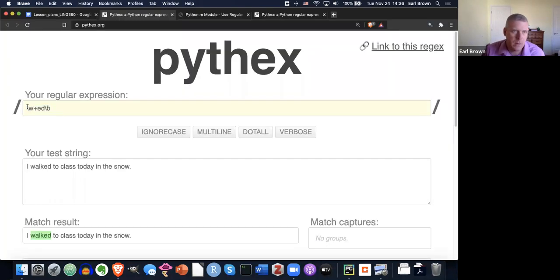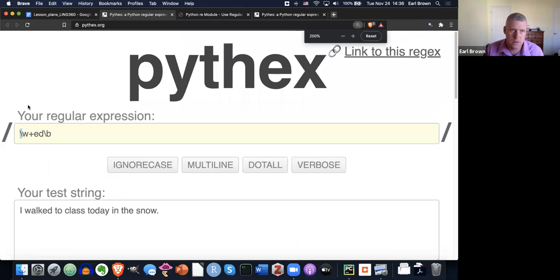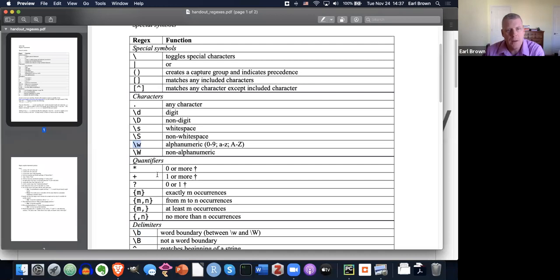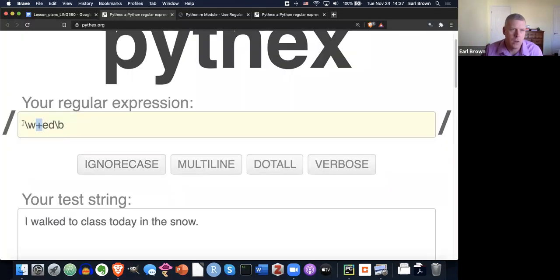I have \w right there, and then I have a plus sign after it. The plus sign, down here in the quantifiers section, says 1 or more. It gives you 1 or more of the previous thing. So in this case, we want 1 or more alphanumeric characters. That's what that plus sign does.